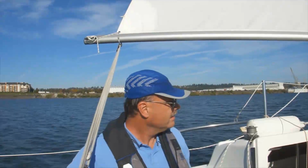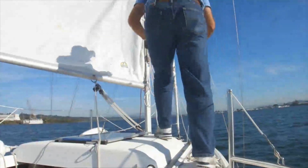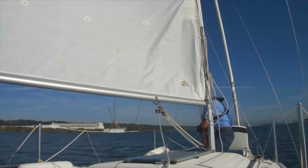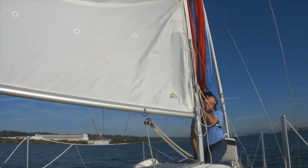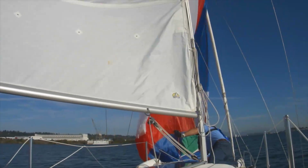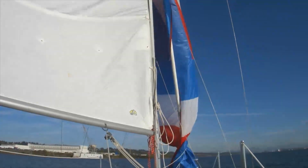Back at the helm, I check that we're sailing slightly off the wind to provide a calm space to raise the sail behind the main and to allow wind to fill the sail when raised. My jib halyard pulley is on the port side of the forestay, so the sail is always raised and lowered on the port side. Back in the cockpit, sheet in to fill the sail.